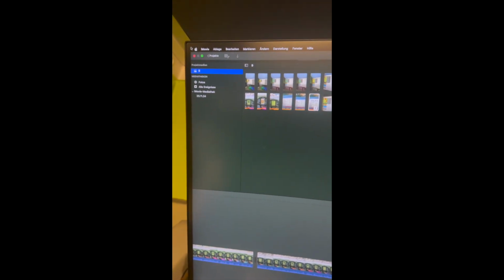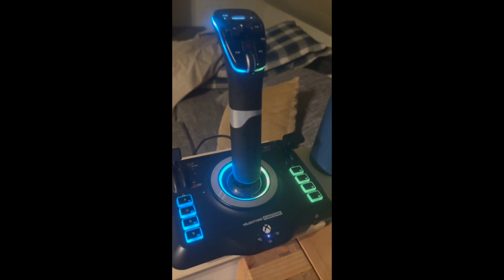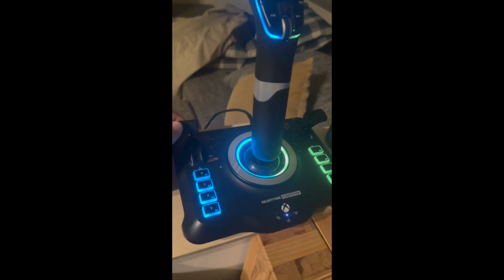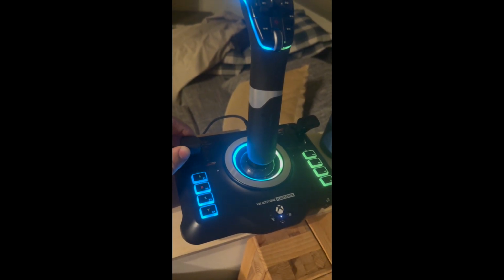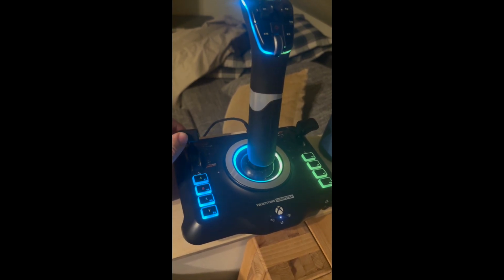Besides making this video tutorial, I want to show you this nice joystick right there. It's the Velocity 1 flight stick. I have this for 2 years now, and one special thing about it is that it has those sliders right there.